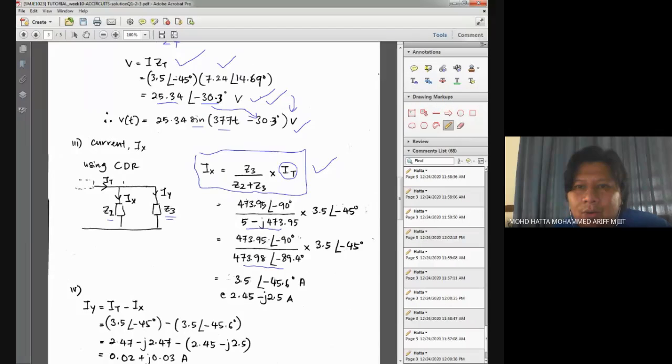And for advanced calculators, maybe you don't need to convert this rectangular form into polar form. Just put it in your calculator and it simply gives you the answer. But if you calculate it manually, these two cannot be solved unless you convert into a similar form, or polar form, for division. The same goes for multiplication. If you try to multiply complex numbers, make sure they are represented in polar form.